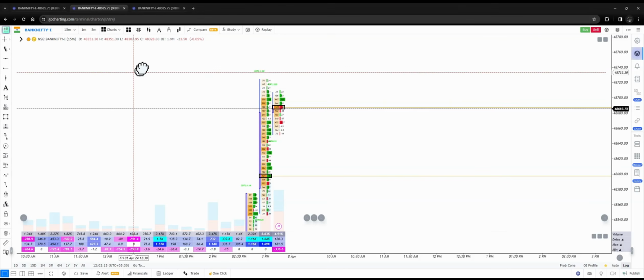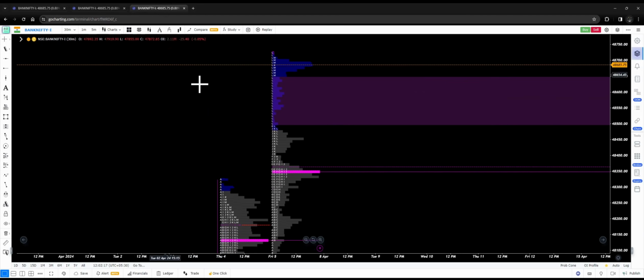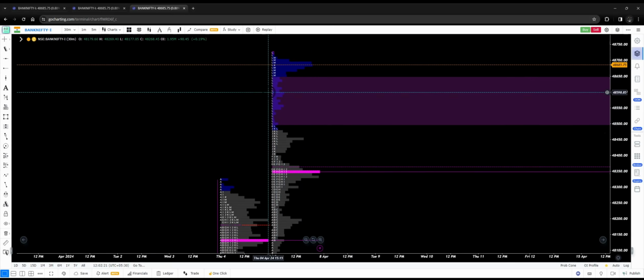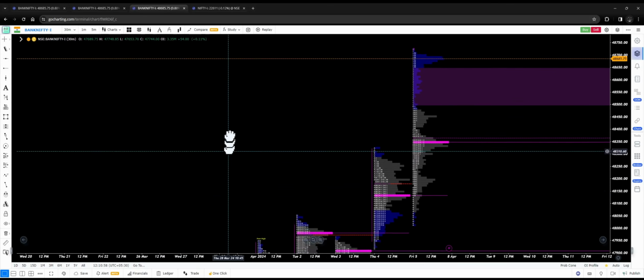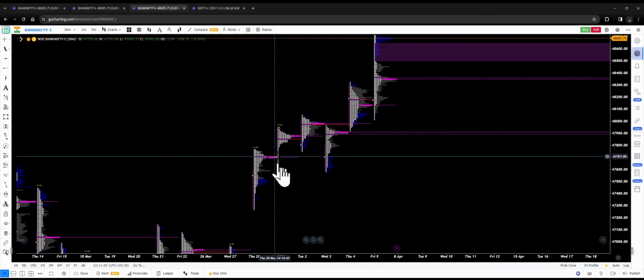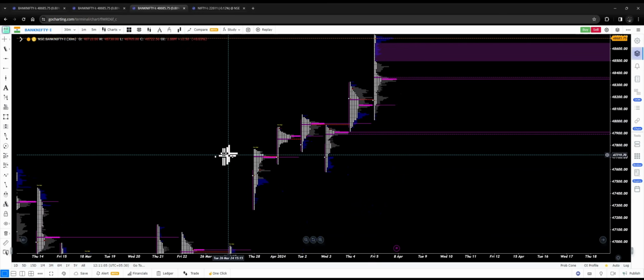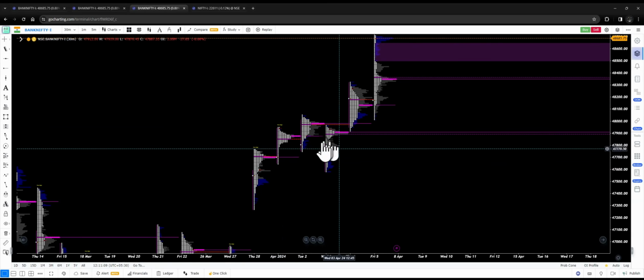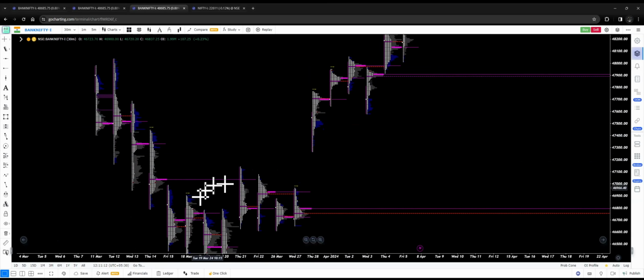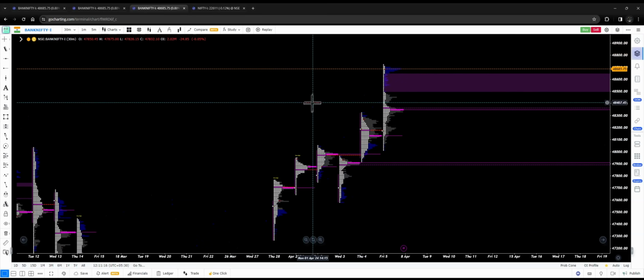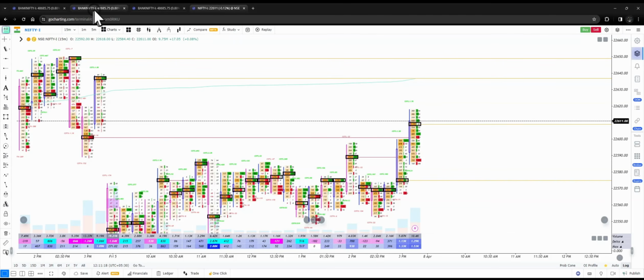Now, let's go back to the market profile. Why am I saying that we are hoping that this particular spike or this single print zone is going to hold? It's because of the context. If I go back to the market profile chart, we discussed this in the opening few minutes of the session. If you look at this, I'm seeing a bullish context, a balance zone breakout, then another balance zone breakout, and so on.